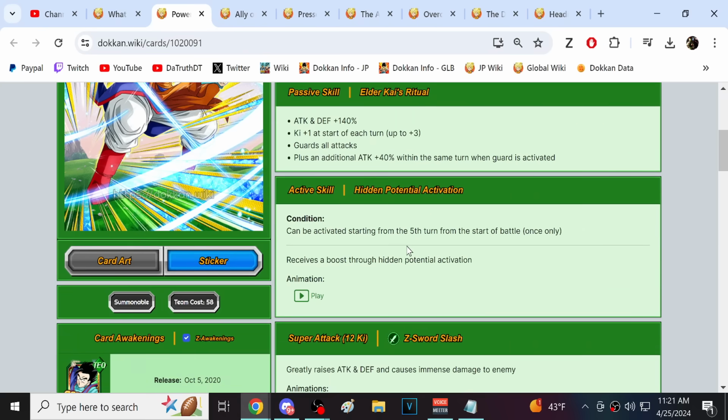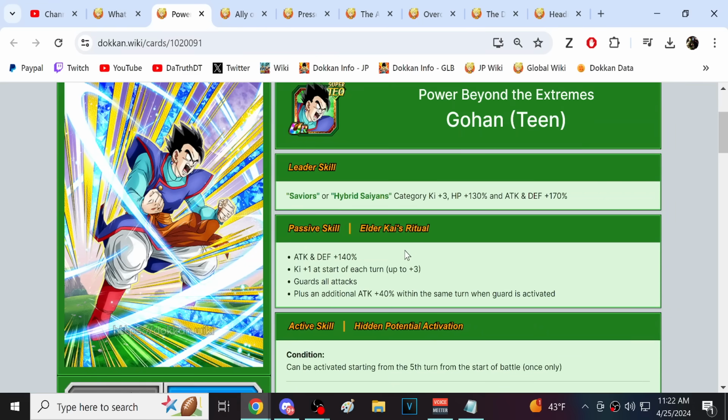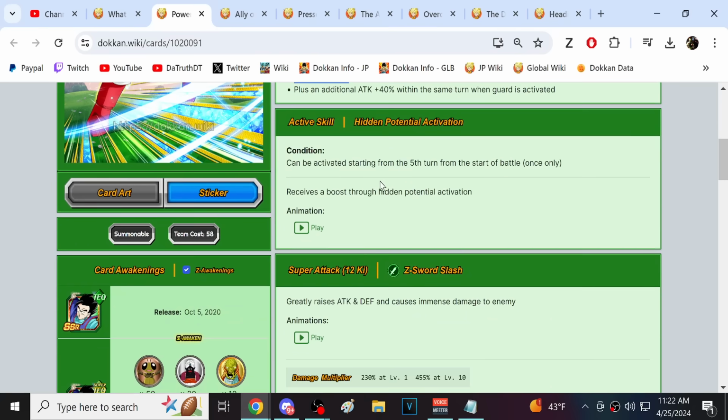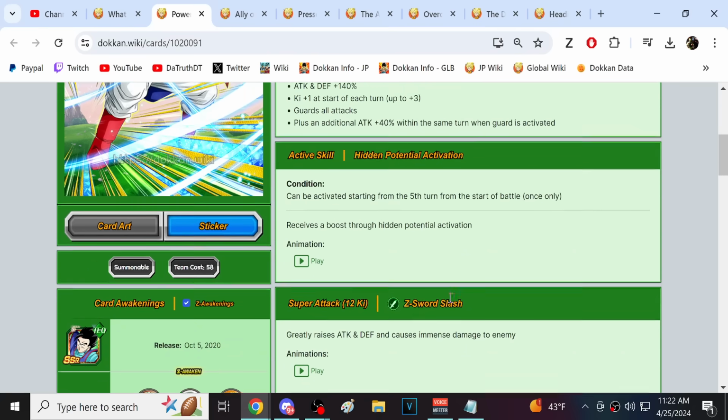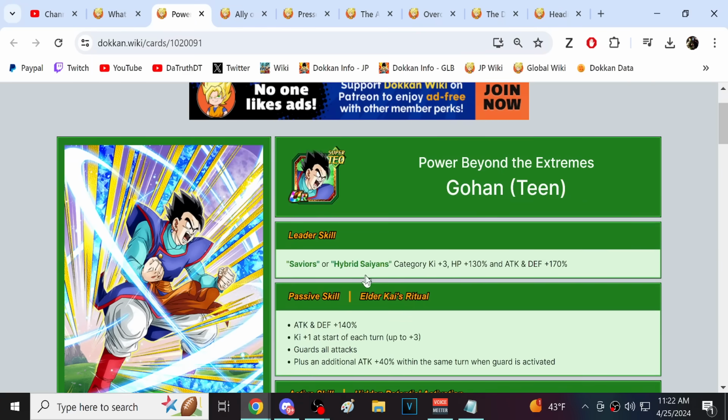I don't know, man, I got no clue. I thought they were just going to hold on to him for a while and then eventually give him a very subpar EZA. It's so easy for him to be top 10 overall in the game, truly, since the simple combo of guard plus greatly stacking is ludicrously strong. That's why they've not really done that. Is there another character that has that combo recently? There must be some character I'm not thinking of. Technically, LR Ginyu, the Ginyu that just came out, can do it, right? But there are certainly characters I'm just not thinking of.